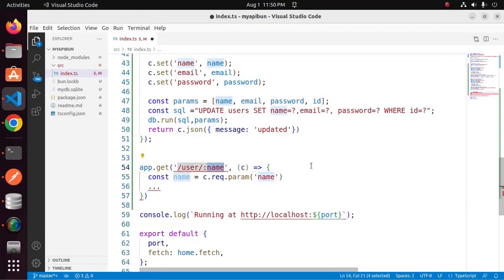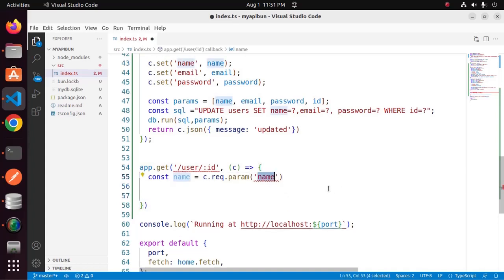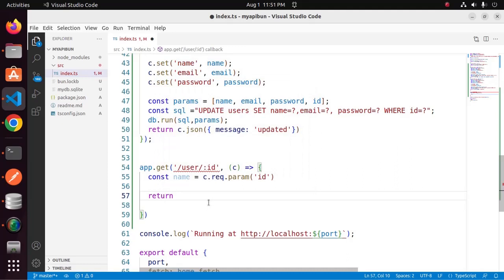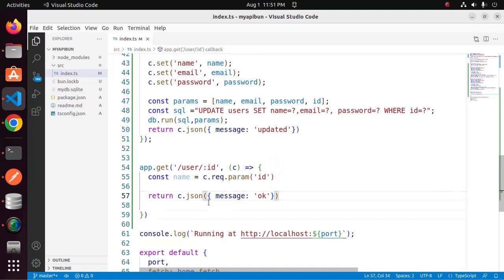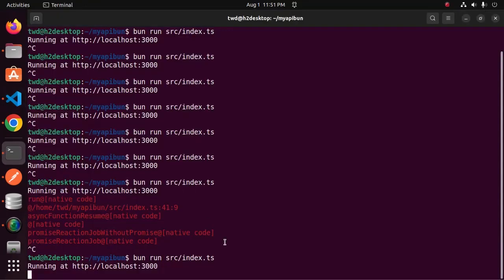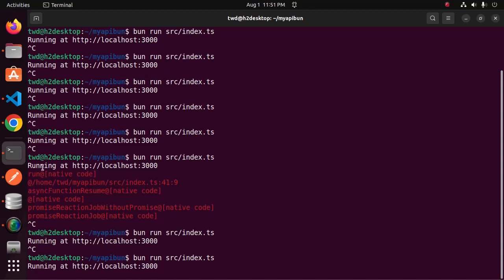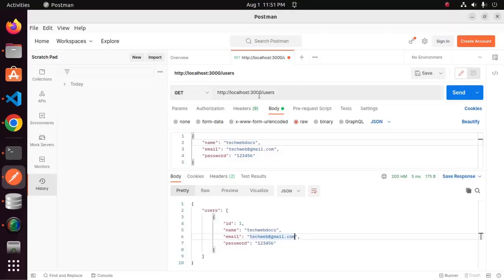Now change the route, get the parameter id. Okay, now return. Now restart the development server and verify the route. That's it, the route is working.